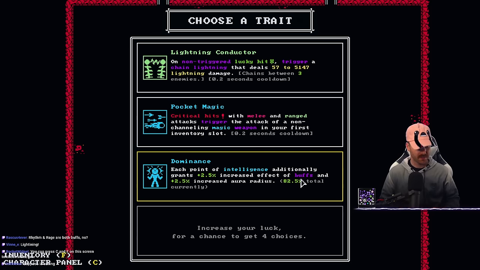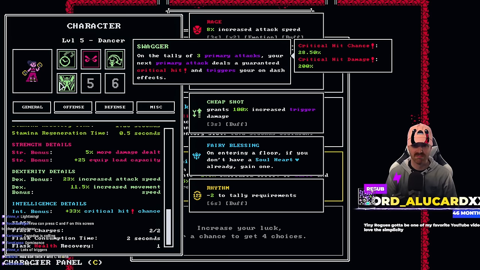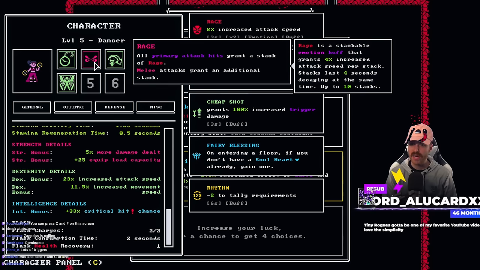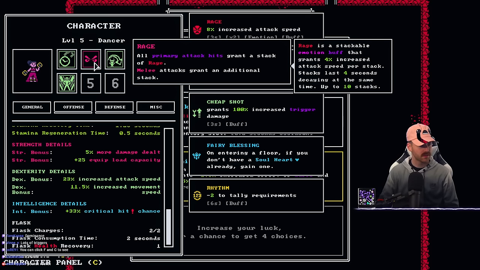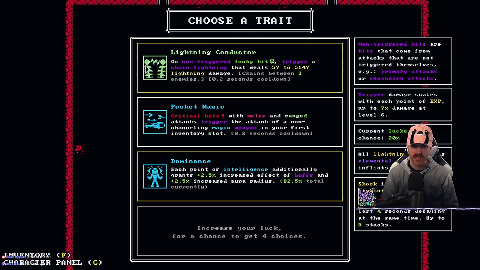You can press C and F. Oh, good. Oh, good. What do we have? Rage is a stackable emotion buff that grants 4% increased attack speed per stack. So it would be 8%. Roughly, it would be doubled, right? So that could be good.